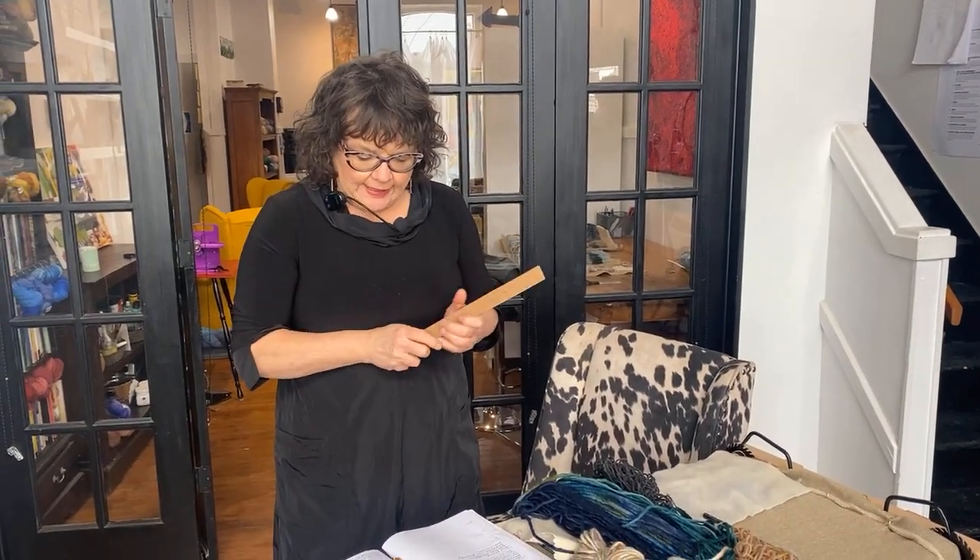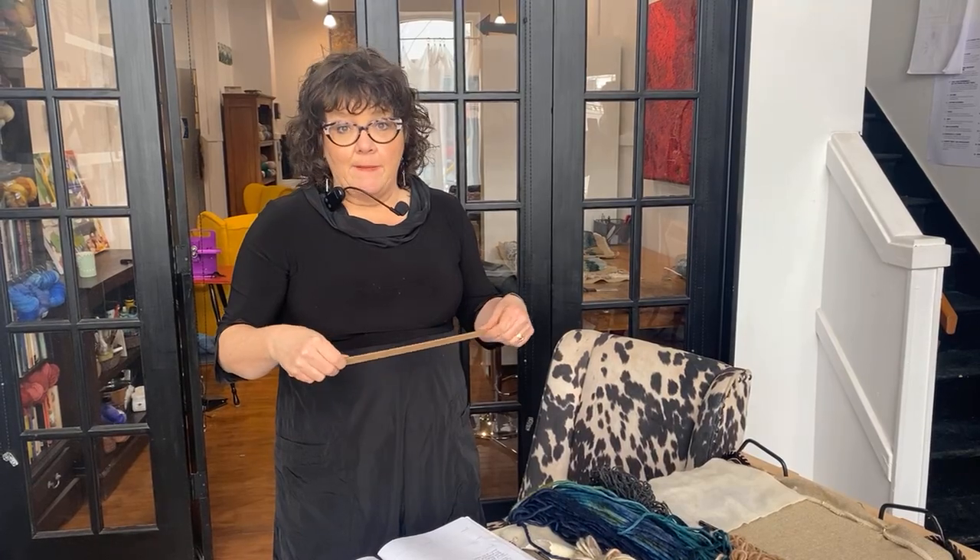I always feel like I'm squashing a whole bunch into 30 minutes, but we're here to talk about rug hooking. I'm going to start a little 6x6 today and show you how — just start a little tiny piece and have a bit of fun. I want to talk about Joe's new rug, the webinar that's coming up, Color School — we're going to be taking that off the website by the end of this week — and the Spring Challenge.